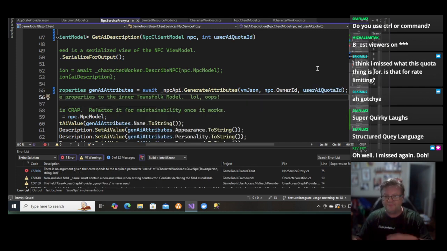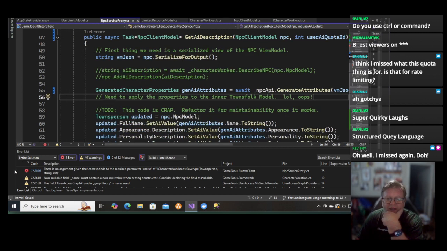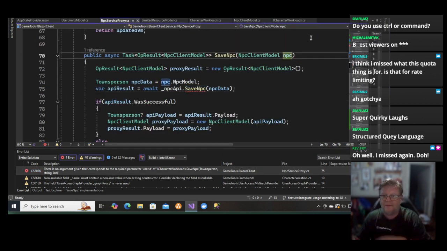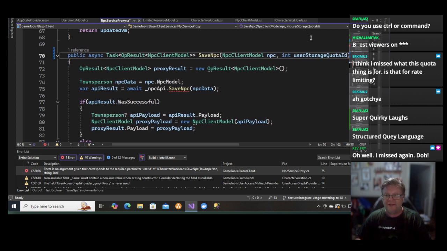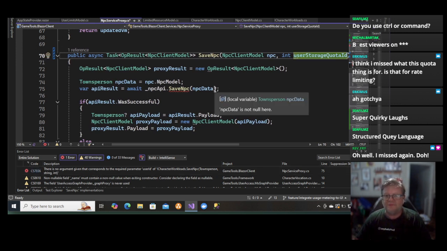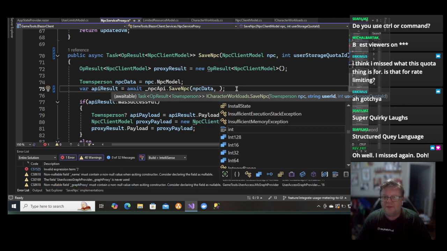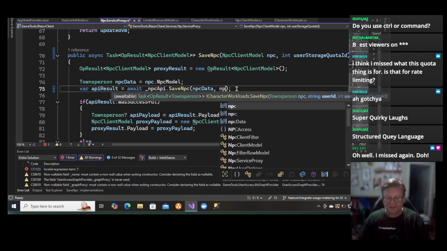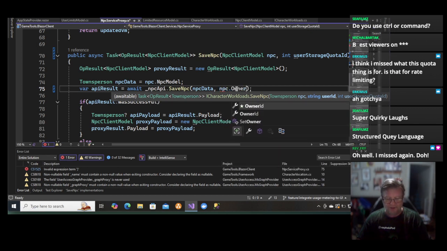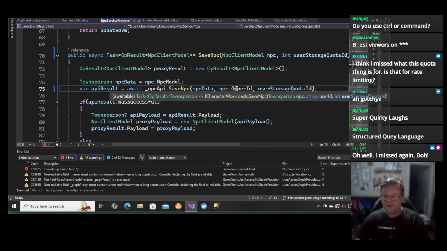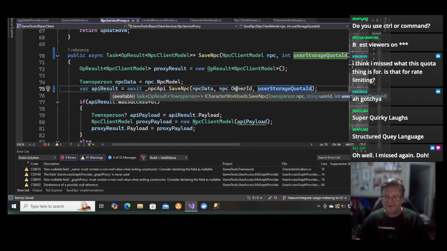Cool. And then I'm going to need to add int user storage quota ID. And I can pass this here. NPC dot owner ID and user storage quota ID. Save.